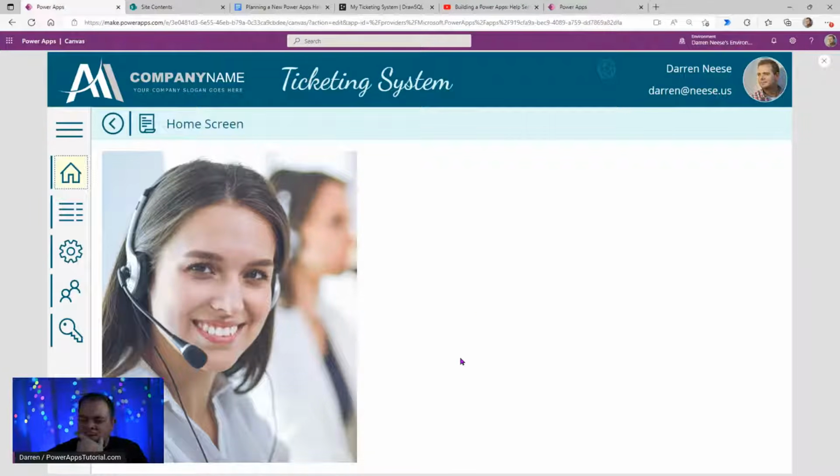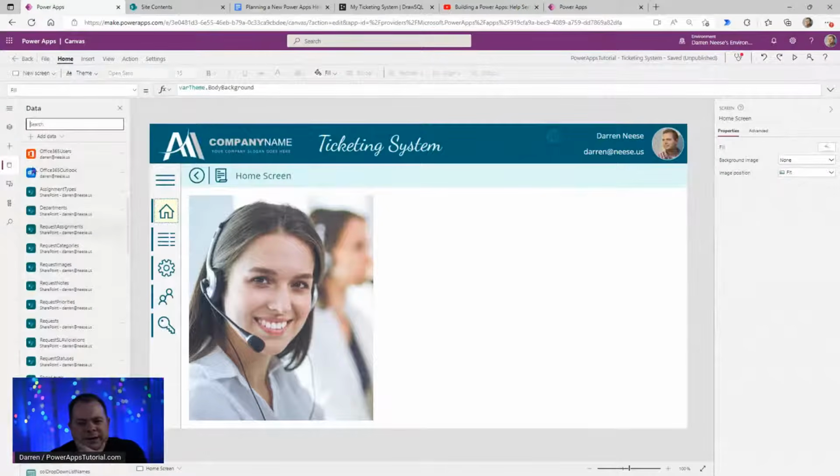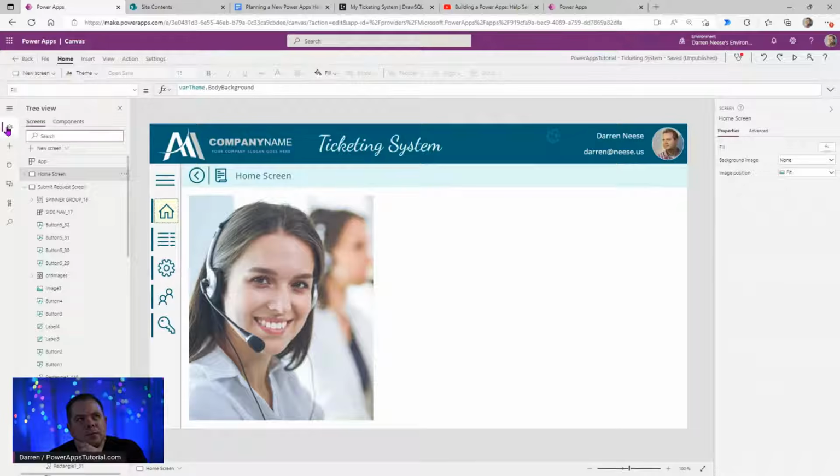Okay. So what we're going to do here is the beginning of a dashboard. What I want to present them is a list of all the tickets that they've created or they're affected by. So let's go find a gallery that we've used previously, or that we have on some other screen, that we can just copy and paste over.